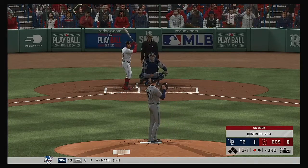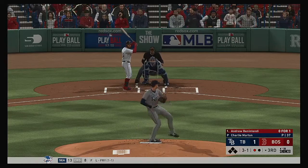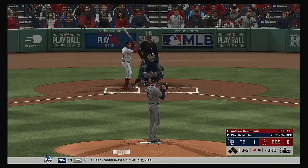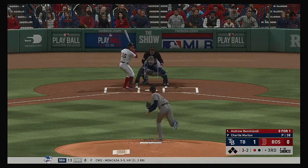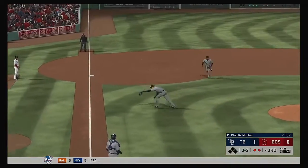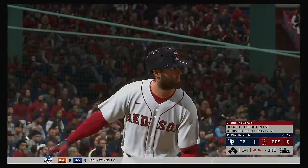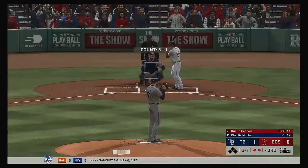And he can't catch the corner here, so he's behind 3 and 1. Waiting next is Dustin Pedroia. 3 and 2. You rarely see a pitcher of this quality throw one right down the middle, and man, as a hitter, probably a good chance you're not going to see that pitch again. Morton has a play, and he makes the catch for the second out. So two are gone now for Dustin Pedroia.